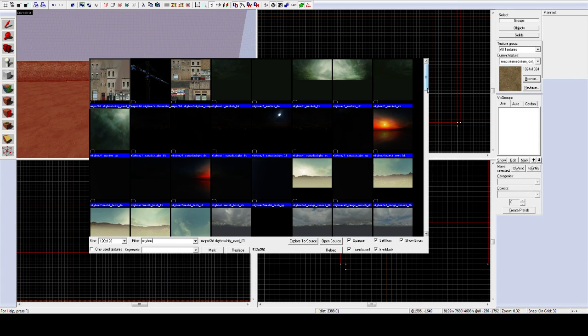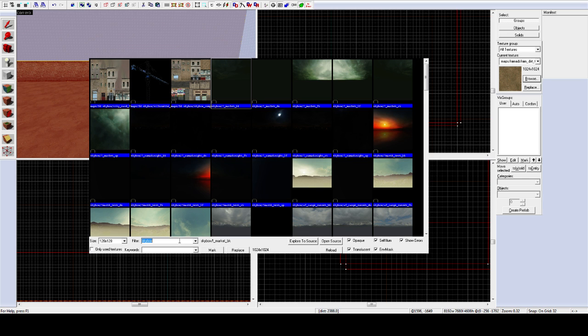Now the confusing thing here is that when I first started mapping, I would be like, oh, I want the market back, or the market underscore BK, or I want the market underscore DN. No. All that's doing is telling the Skybox which pictures to use at what location to the player. So instead of using the market underscore back or the market underscore down, I'm just going to use market.